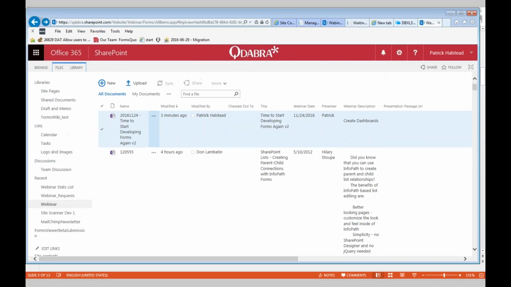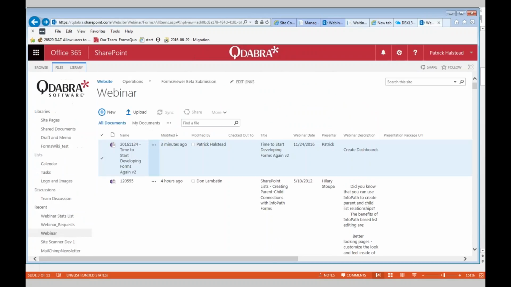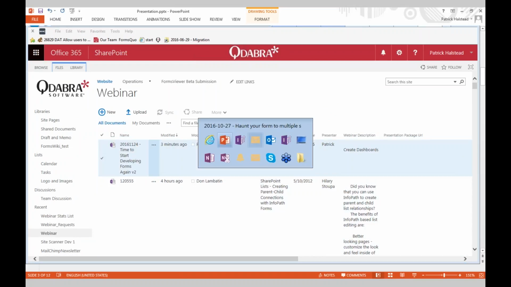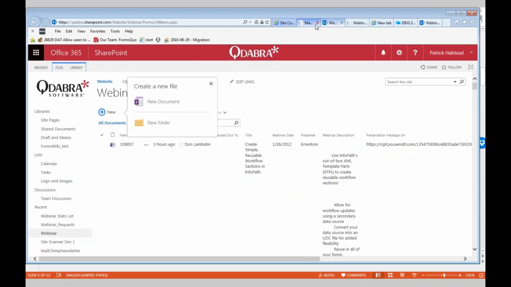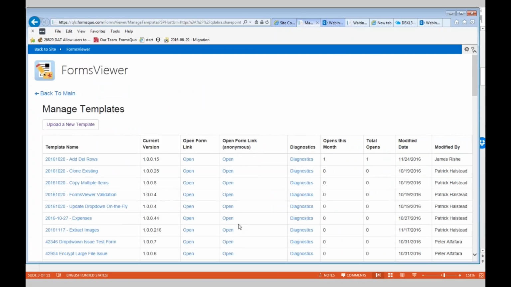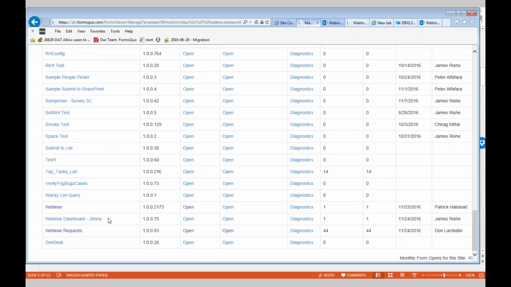Anyway, we've been working really hard to get the webinar done, and we just kind of missed it at the end here, with a few bugs like this. But most of it's done, so I'm going to show you the parts that are working. And the next thing I want to show you is the dashboard form. So we have a form that we're using to find these webinar requests, these webinar forms. So we have a webinar request dashboard.